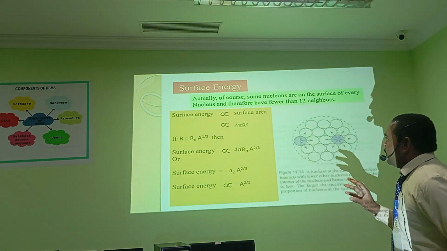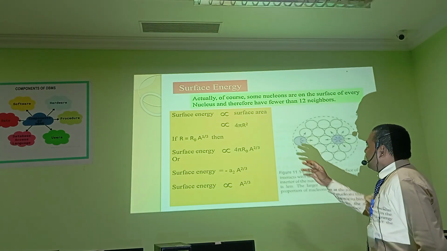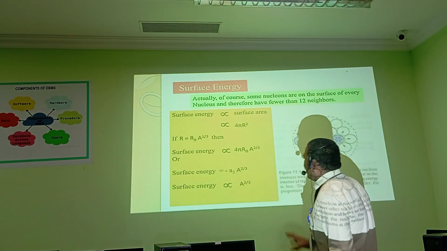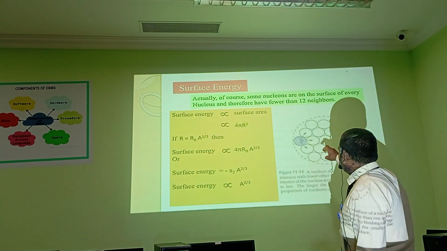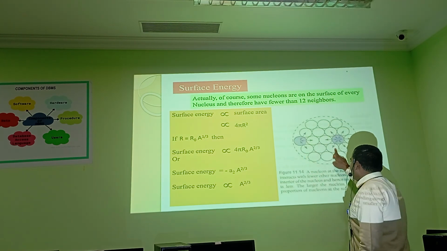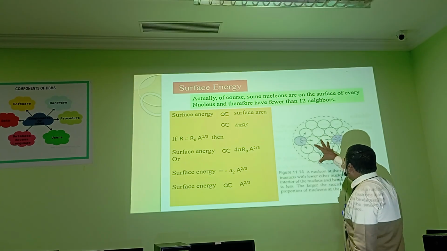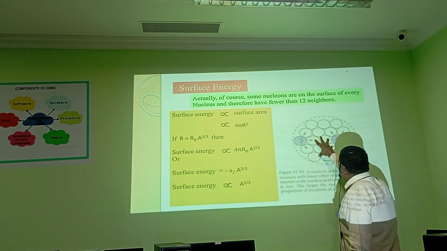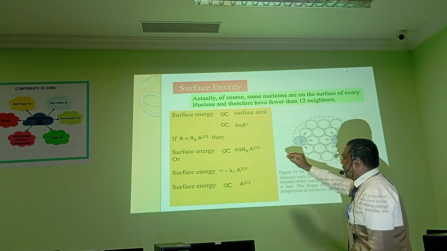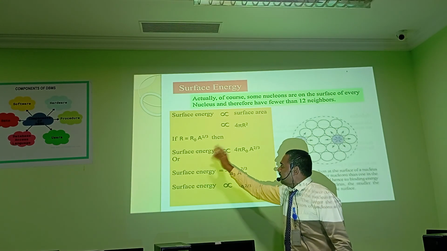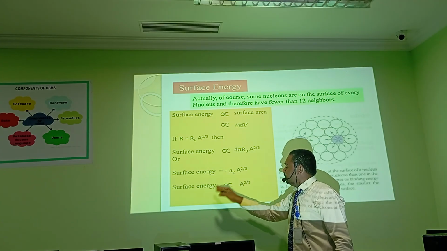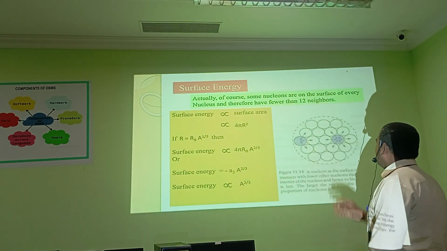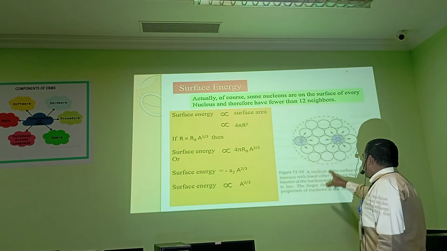The surface energy is directly proportional to the surface area, 4 pi r square, the area of the sphere. It is involved in the total binding energy of the nucleons surrounding the sphere, depending upon the electrons. It will calculate the energy level of the surface energy. So A power 2 by 3 versus A power 3, but actually in the course it will be the modulus of the total neighborhood of the orbital of the electrons.